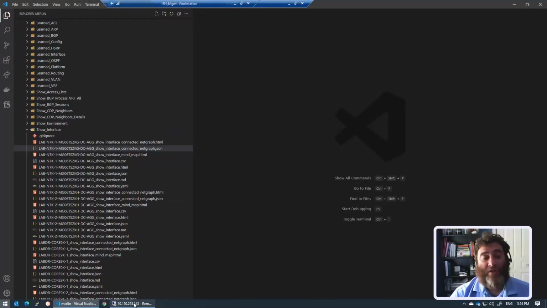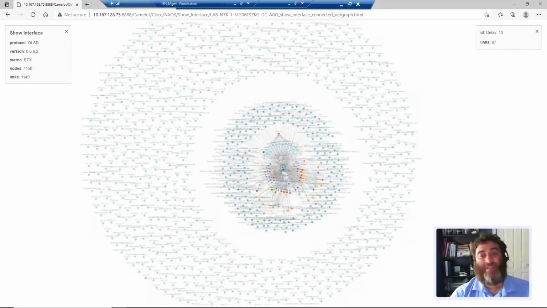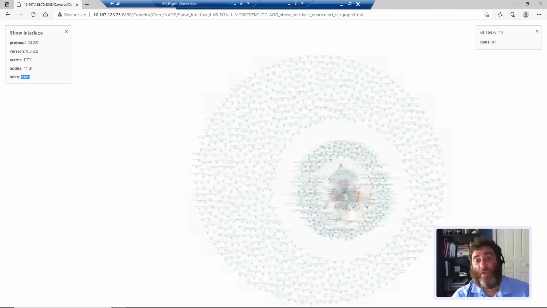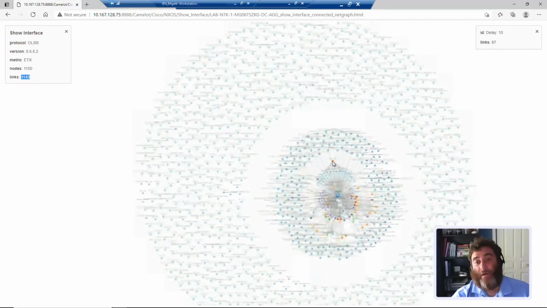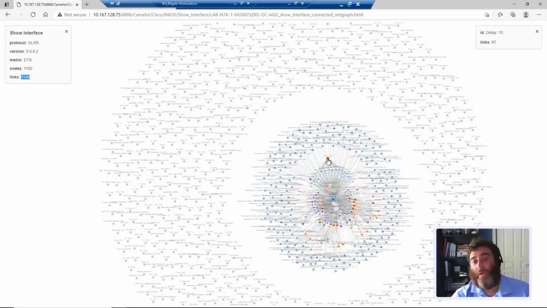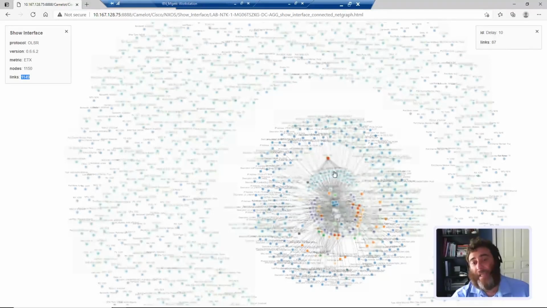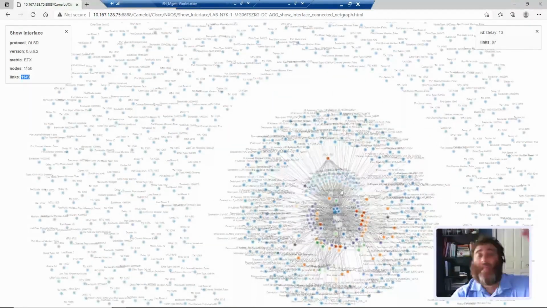Now again, I'm just going to show you what it looks like. Okay, so this, and I'm going to zoom out even more, is the JavaScript network graph. And you can see it has 1,100 links. This is a monster because it's show interfaces. But if you were to look here, this orange dot here is the MTU. So everything that shares the same MTU gets a link to it. And eventually they all link back.